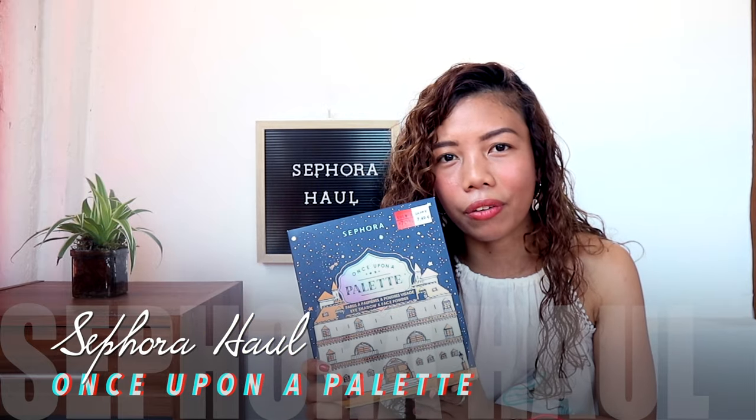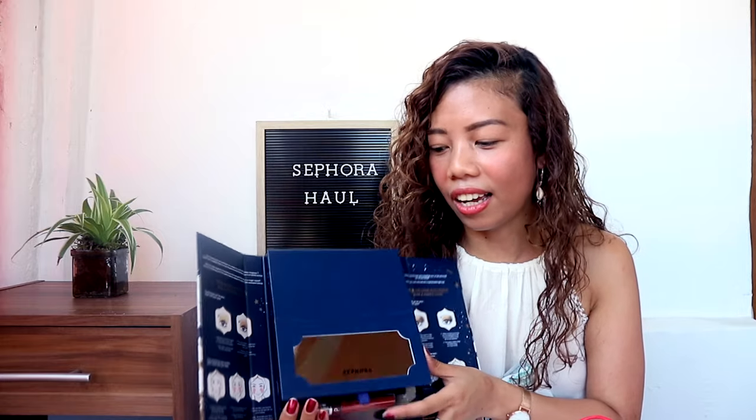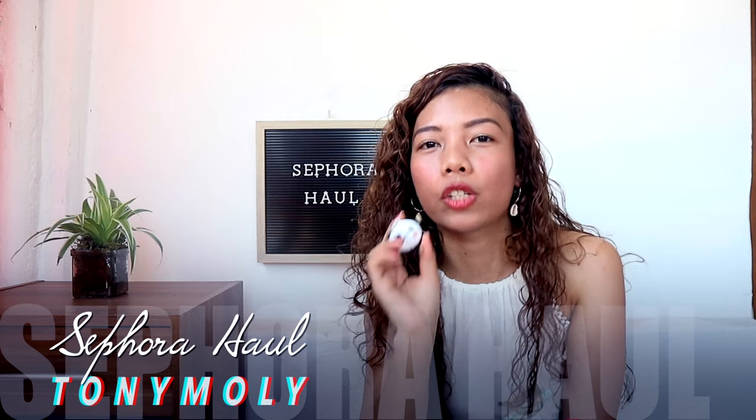I guess the highlighter was released last year. Maybe in the future I will practice using all the makeup products that I bought. Another eyeshadow palette is the Once Upon a Palette — I really like the packaging, it's really like a fairy tale. When you open it, it's like a book and you can see a mirror inside with a lot of colorful shades. From 25 euro down to 7.49 euro. I also have a Tony Moly Panda Pocket Lip Balm — it's so cute! From 7.50 euro down to 2.25 euro.